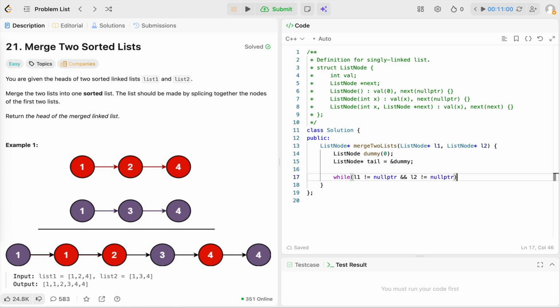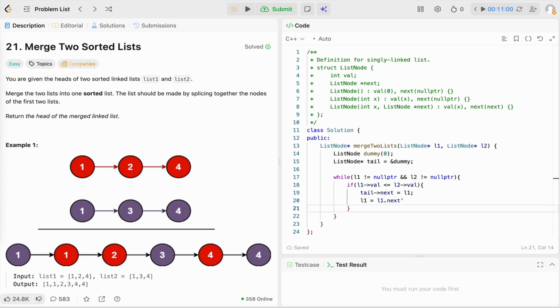Once we have done this, the other thing that we did was checking the value. If the value of my L1 is less than or equal to the value of L2, then I was pointing my tail next to L1, and then I made my L1 pointer point to its next.